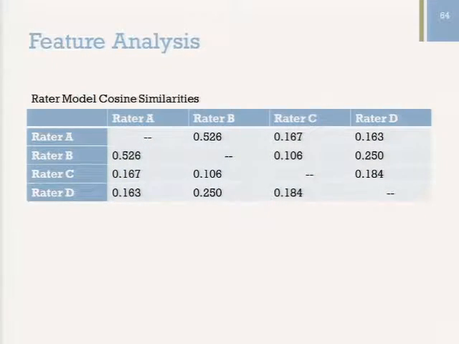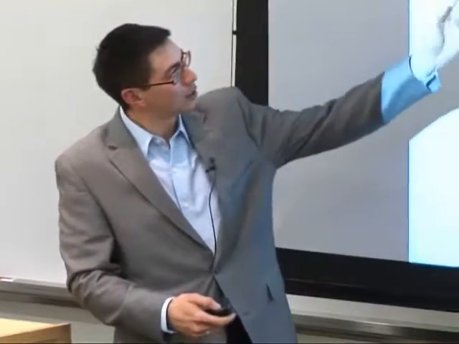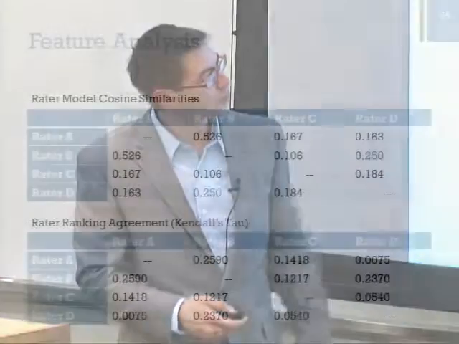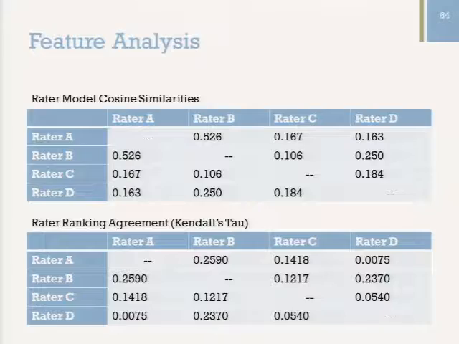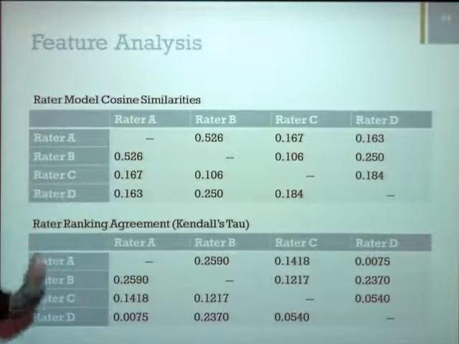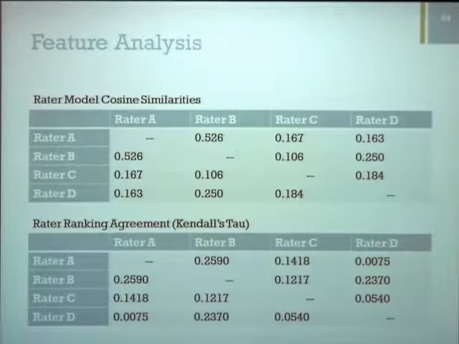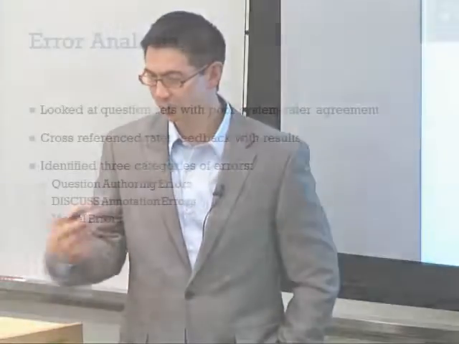So while I didn't normalize the features, we can still do a cosine similarity between the model for one tutor and the model for another tutor. And we start to see, okay, this is how they agree. And while the numbers aren't going to be the same as when we actually do the Kendall's tau, we can see that Rater A agreed with Rater B the most. That happens both with the weight features from their models, as well as with the actual agreement. And so it gives me some confidence that the model we're learning correlates with what the tutors are actually keying in on when they make these decisions.